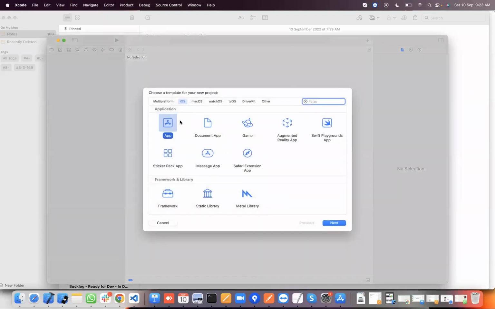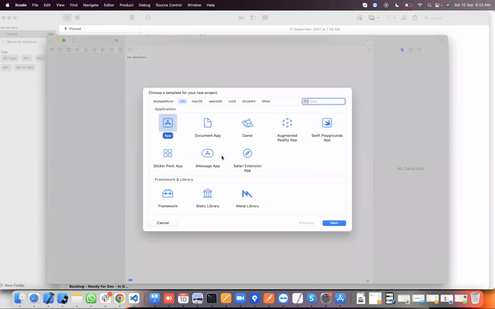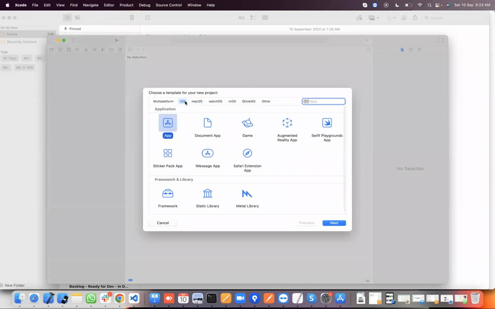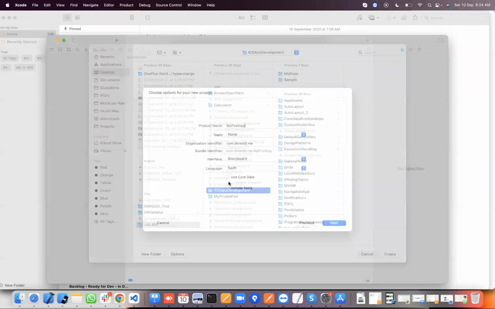Create a new project. I'm taking a single-view application here. These are the templates we can use. See here, there are various templates for watchOS, tvOS, iOS. Okay, I'm taking the basic application. My first application. Here itself, you can choose the language.